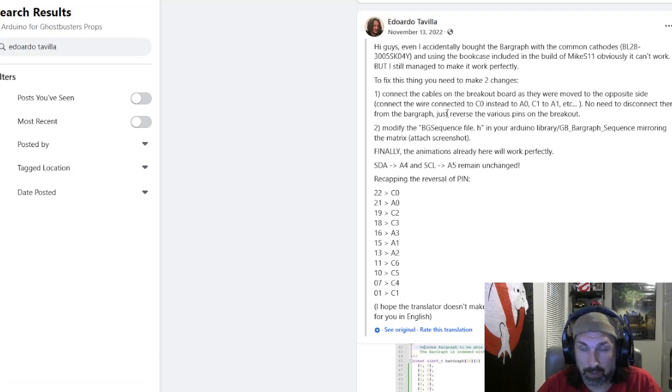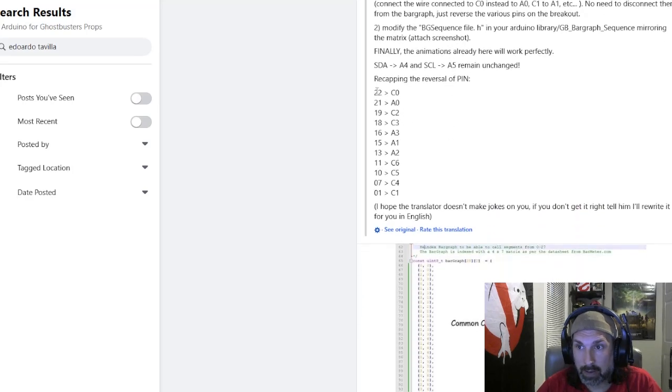The first thing you're going to do is connect the wires that you have already soldered to your bar graph to your breakout board. The pins that you connect them to on the breakout board are what are going to be different than they would originally be. And if you look here, Eduardo has already given us what pins go to what.